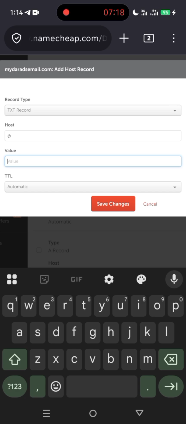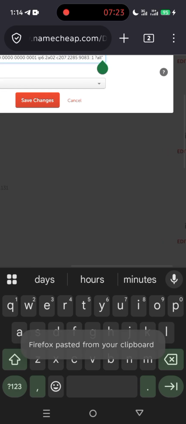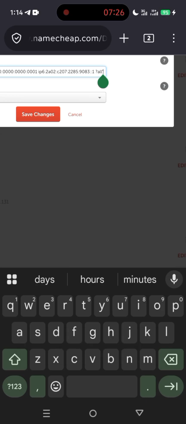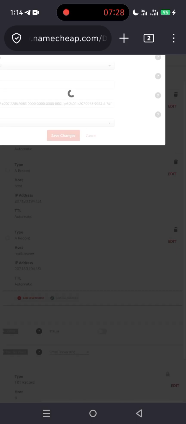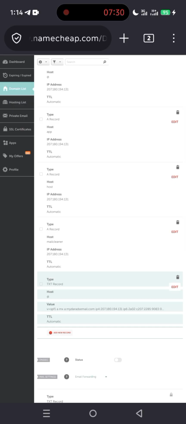So you press and hold, then paste everything and click on save changes. Doing this with my phone can be stressful. I see it removed the quotation mark. So SPF is done.